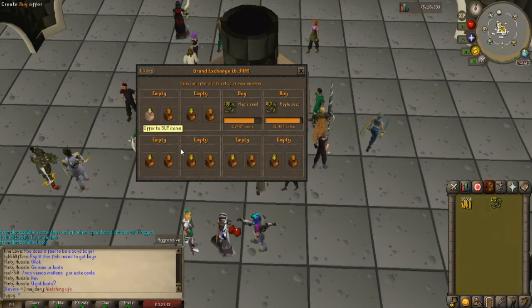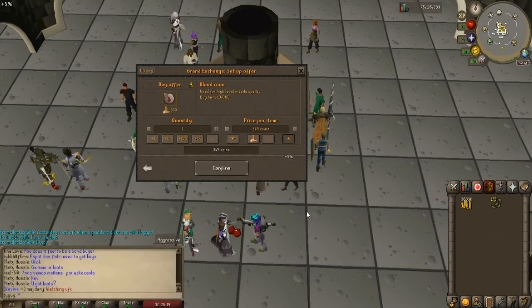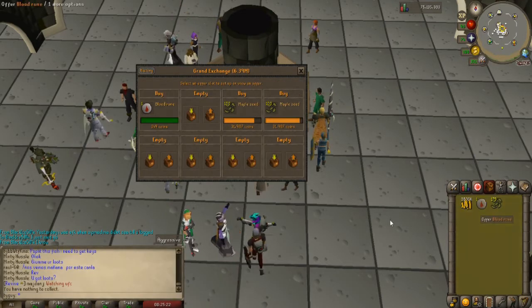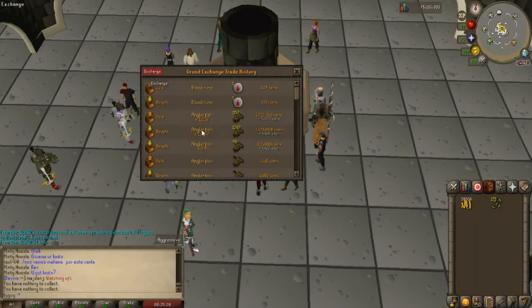Alright. Now, we're going to do some low-cost items. So another low-cost item for you guys. My favorite, the Blood Rune. These things buy and sell very quick, and they typically have a decent profit margin.